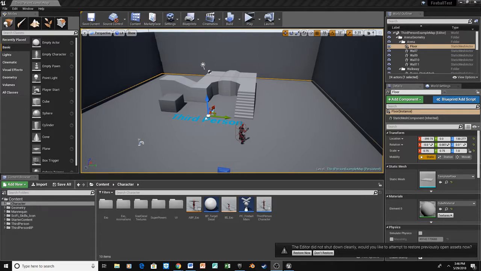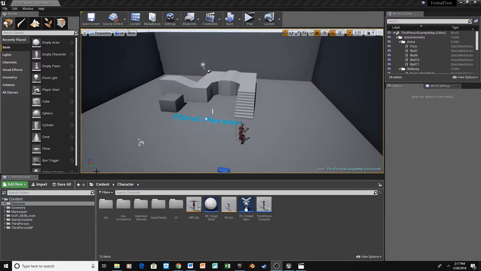Today we're going to look at how to make your character throw a fireball. This video is probably going to be a bit longer since we'll go through a lot of what goes into making a character function like you'd expect in your average game. But hopefully it'll help you understand how different blueprints and other systems all work together.